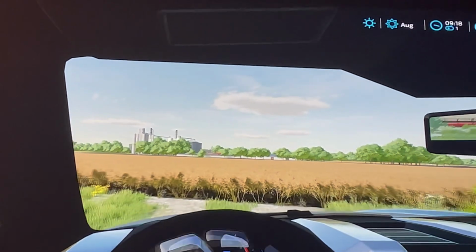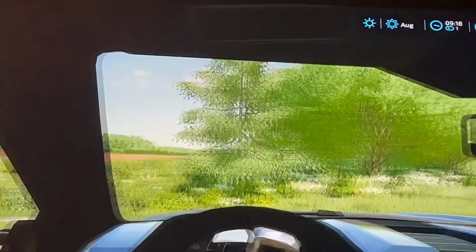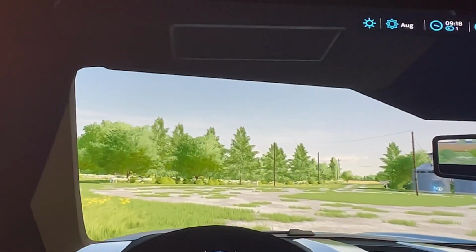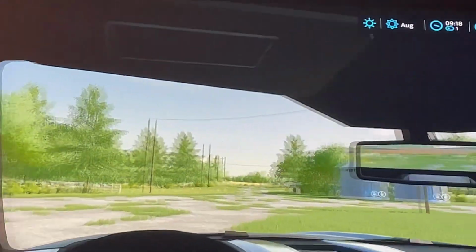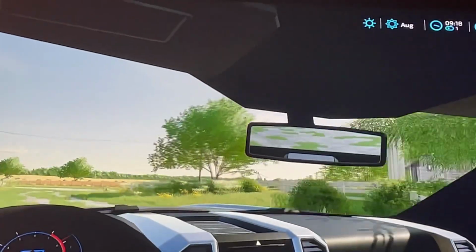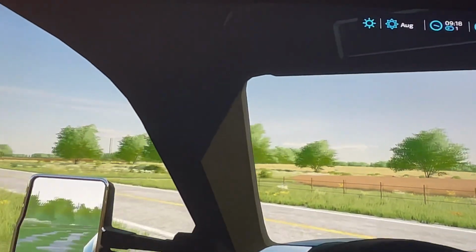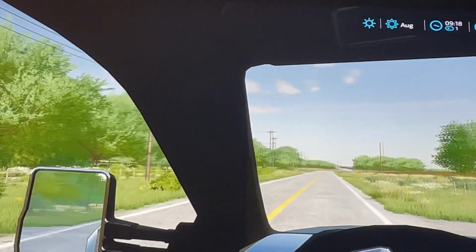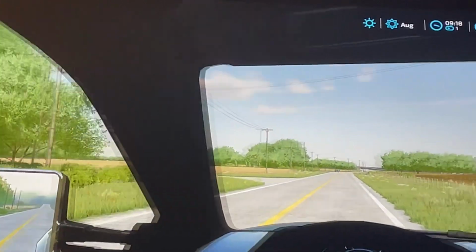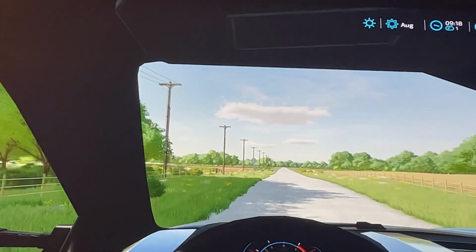So once I get some stuff rolling, I should be able to go harvest that. But for right now, let's just go adventure around. See if we can go talk to any neighbors or anything, see if we can go find some cool people. I think this way is town. I believe so. Or let's go talk to some of our neighboring farmers. I believe there's one down this road.